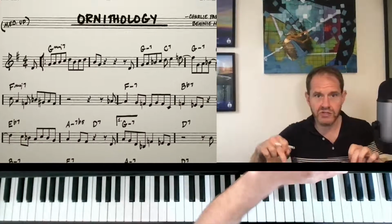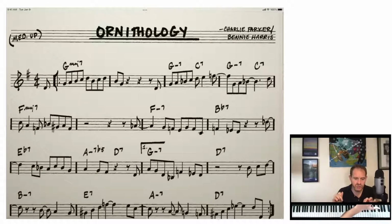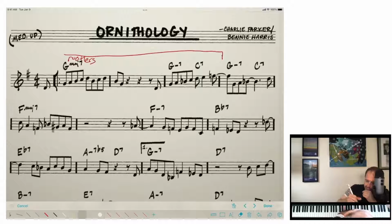Now let's apply it to a tune. So here's Ornithology, classic Charlie Parker, Benny Harris tune. Now we're gonna be playing the first three measures with rootless voicings. And then in the fourth measure of each line, we're going to be doing our pedal. You can't read that.